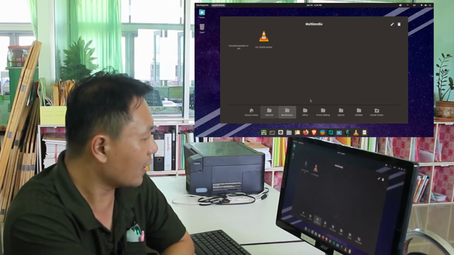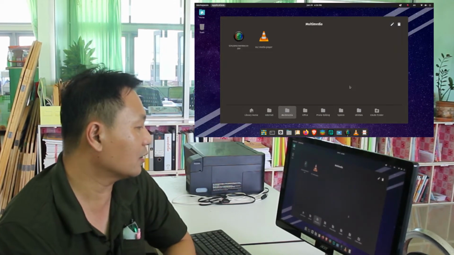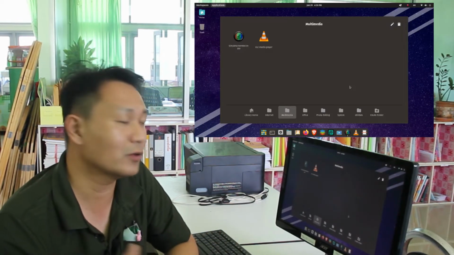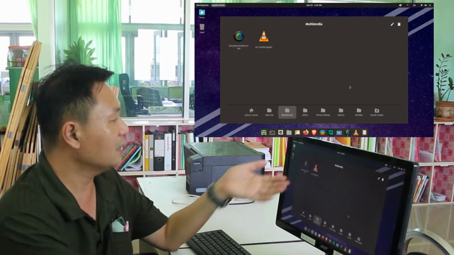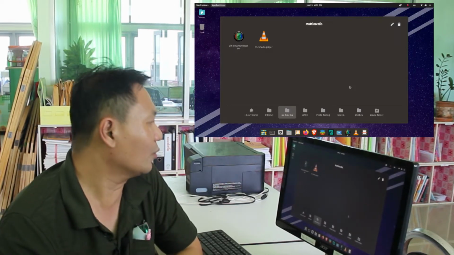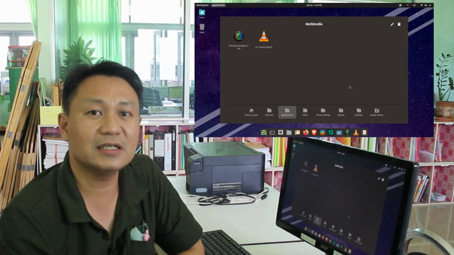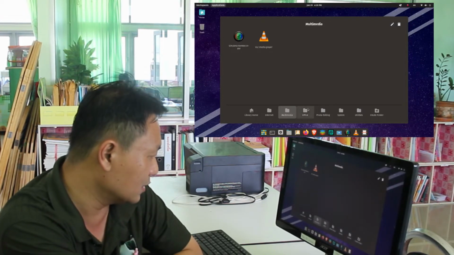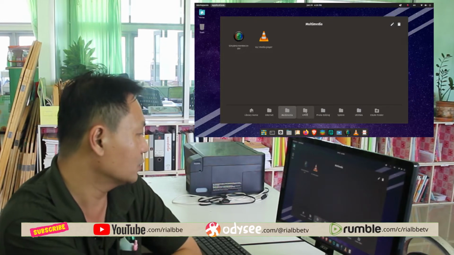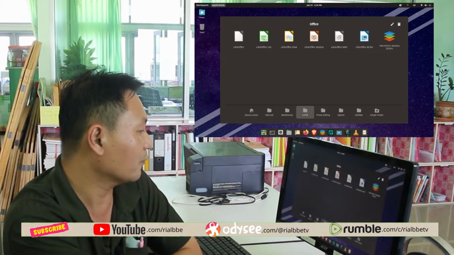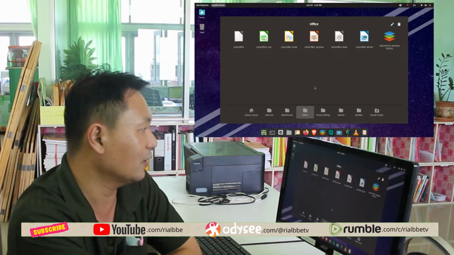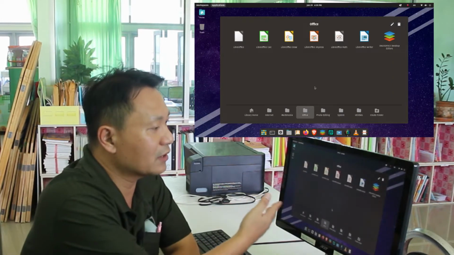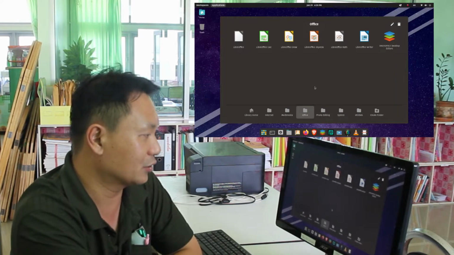We also have the multimedia folder, where right now we only have two items, which are the screen recorder and the VLC multimedia player. So let's go to the second, or make it the first, second, third, fourth folder directory. We have the Office suite. We have the LibreOffice and the OnlyOffice desktop editors.